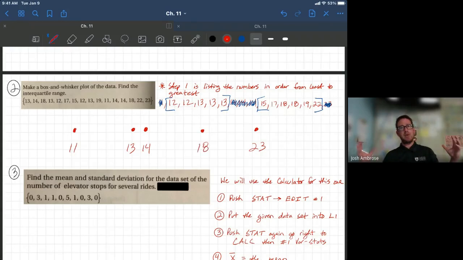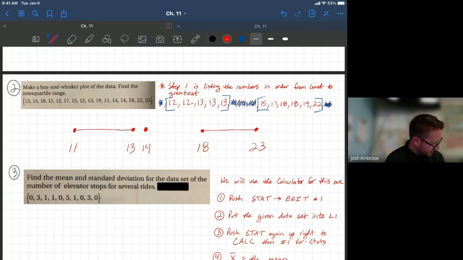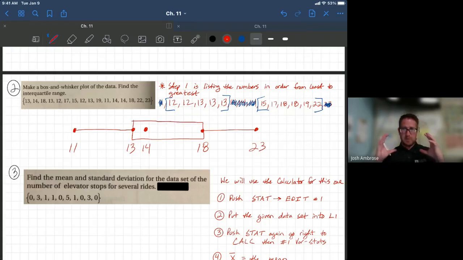All right, so now that we have all of our dots set up for the box and whisker plot, we need to make the box and the whisker. The whisker goes out to the biggest and it goes out to the smallest. And then we have the lower and upper quartile. Ultimately, that makes the box in the middle. And then you have to draw a line right there through the median. That is it. That is your box and whisker plot.